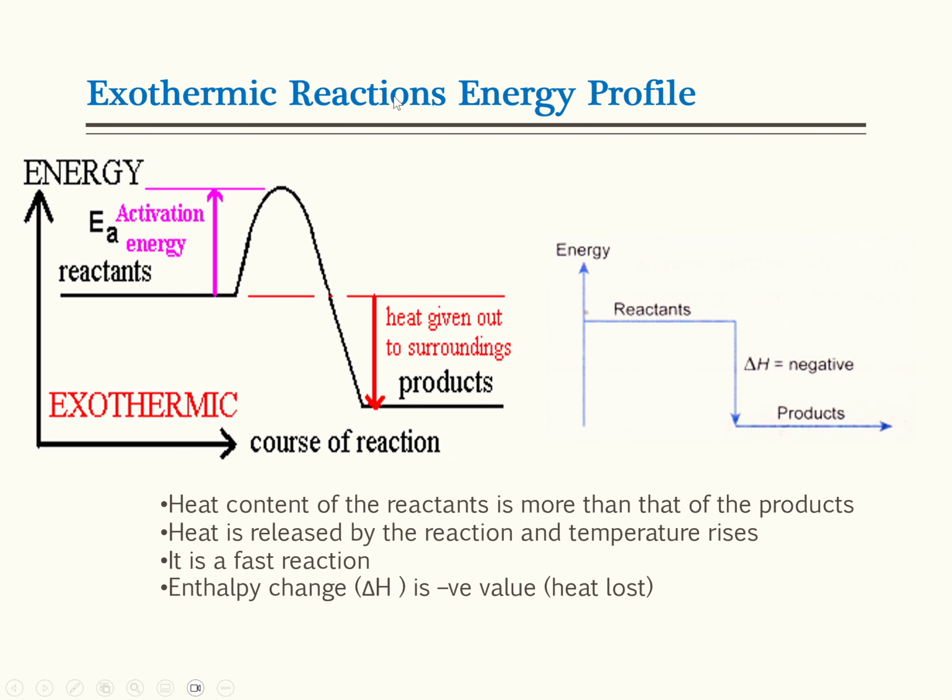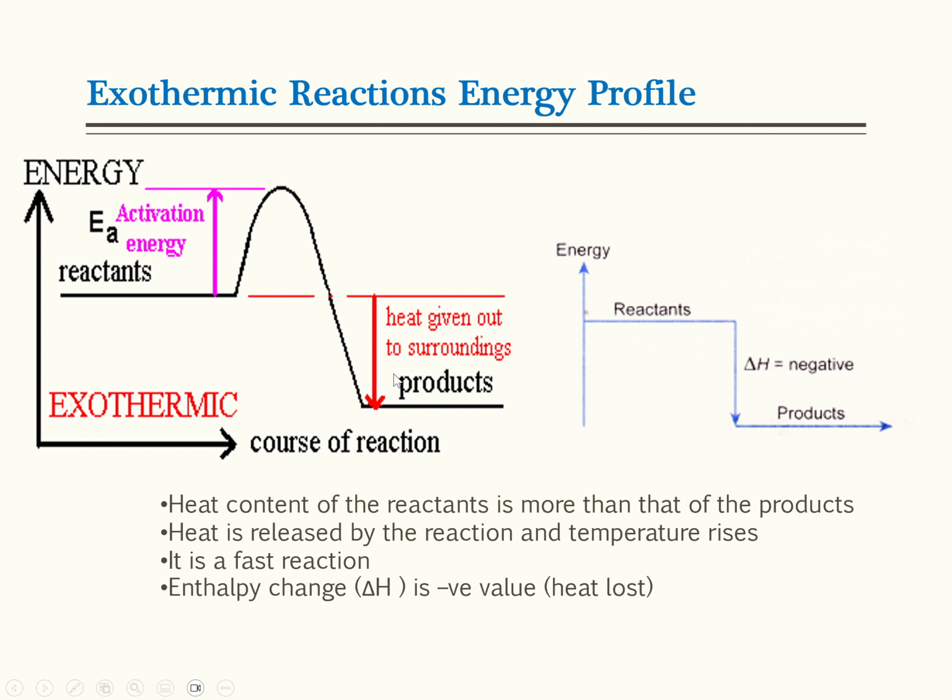Now let us talk about the exothermic reaction energy profile. Look here, you will see that activation energy is still present, albeit a bit smaller than the endothermic reaction. But now look at the energy of the reactants and the product. Products are less than the reactants. Therefore, heat is lost to the surrounding and the arrow is pointing down, making the delta H negative because the system lost energy. So if you look at the reaction energy profile, two things will tell you it's exothermic.